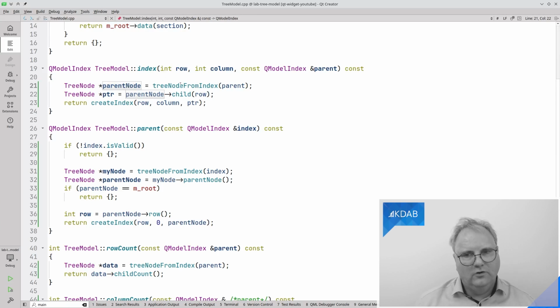Otherwise, I would call tree node from index, which is doing that again. Now I'm in the land of that, and return create index with row, column and pointer. Row and column is here, and the pointer is just go to my data structure, figure out what is the rowth child of my data structure, get that into a pointer, and that's the API that we have here.